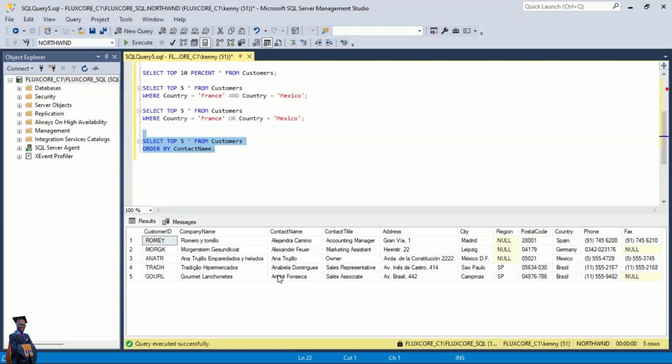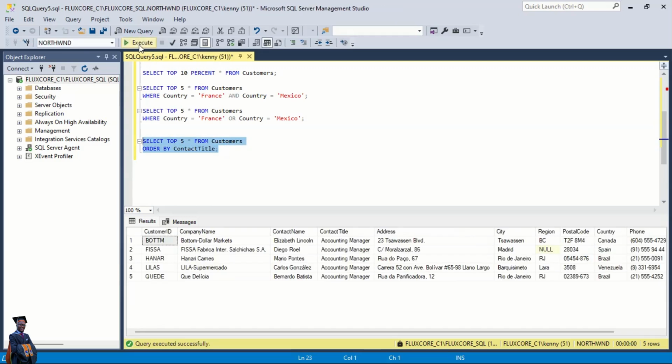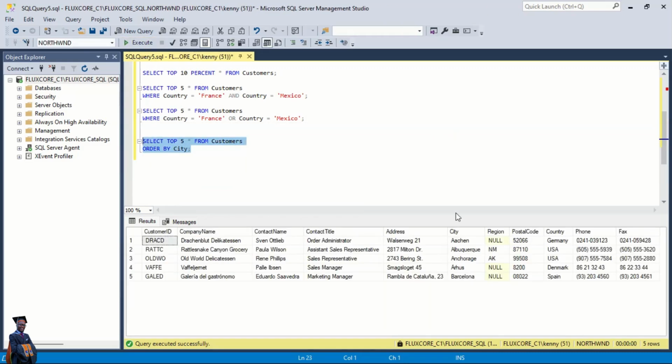Let's use contact title. Execute. Contact title is this one. Same. How about the city? Here is the city.